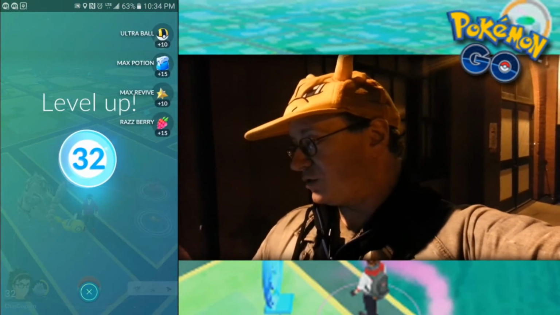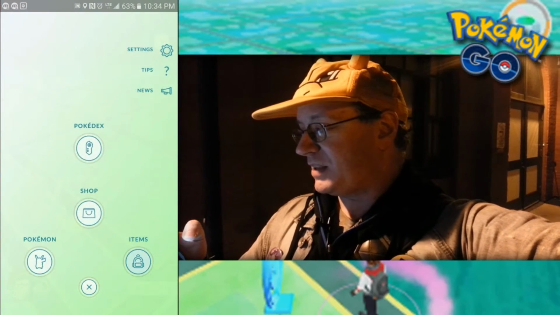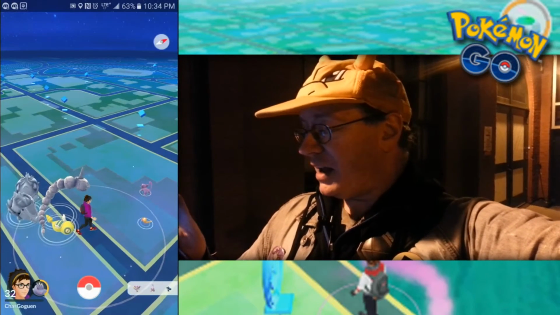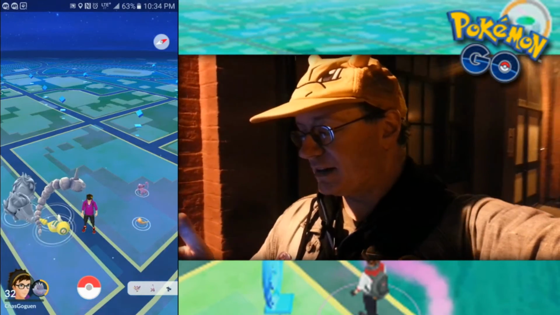What do we get? Ultra Ball, Max Potion, Max Revive, Raspberries. I think that should pretty much fill up the items. Yeah, we're at 436 out of 400. So I got to use up some of these pretty quickly. Now, let's make some more captures, and I think that's going to be it for today's adventure.